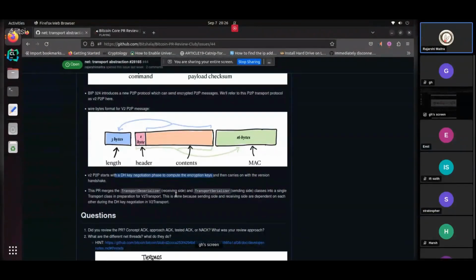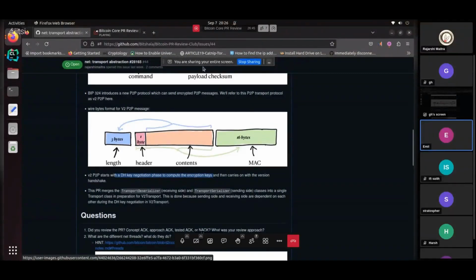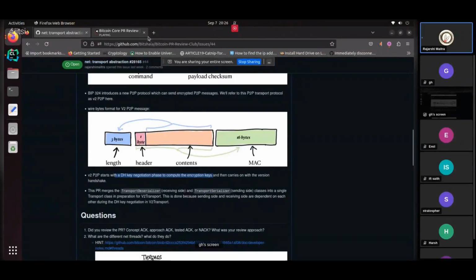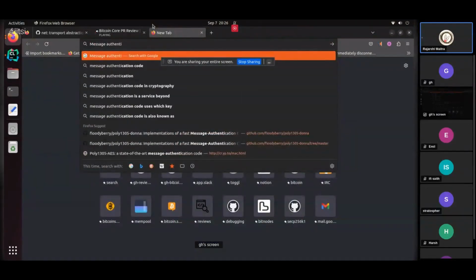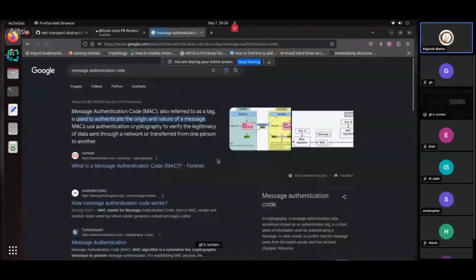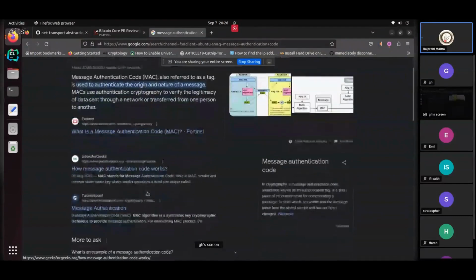I didn't understand what the MAC is. Is it like a signature on the contents or something? It's an authentication kind of thing. It's called message authentication code. It's a cryptographic piece of data with which, if you have the message and this piece of data, you can prove that it came from the right user with the right content that it was supposed to.